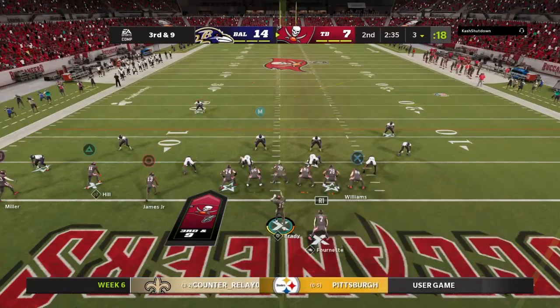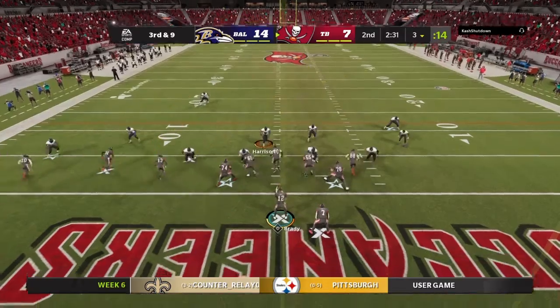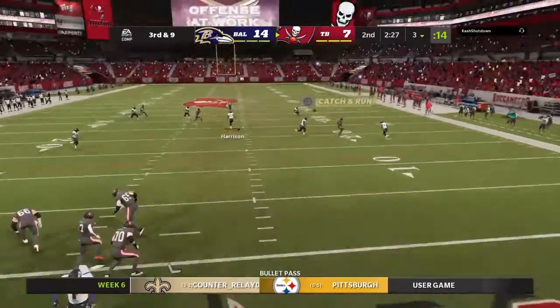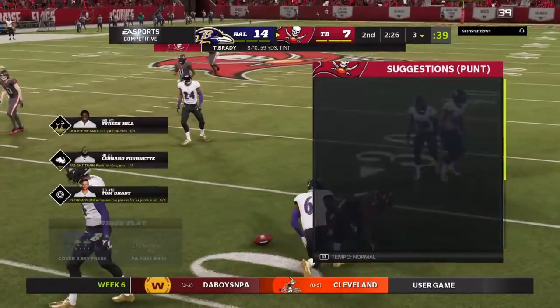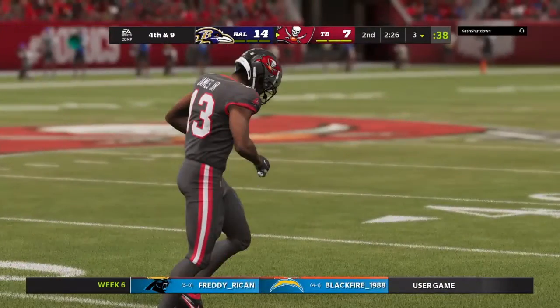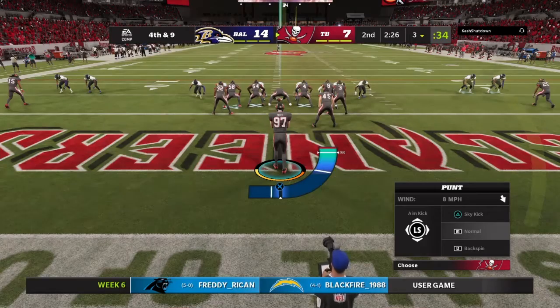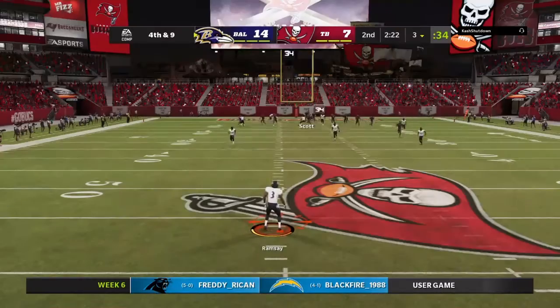Hey, 66. Play action. Now it's Brady. And that is incomplete. Oh, he had a defender right there with him to force that to the ground. And 4th down now coming up. Here's J.K. Scott now. And no room for error here as his first punt comes from deep in his own end zone.